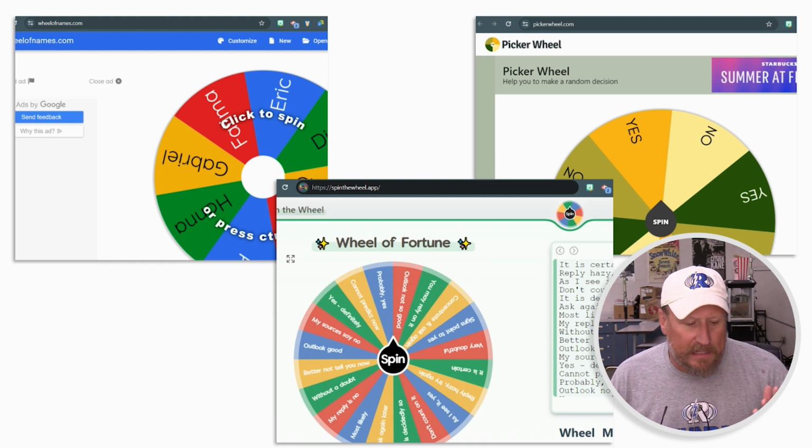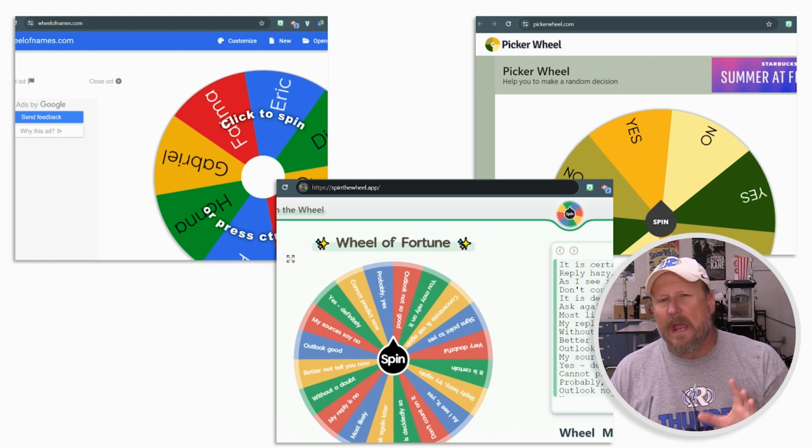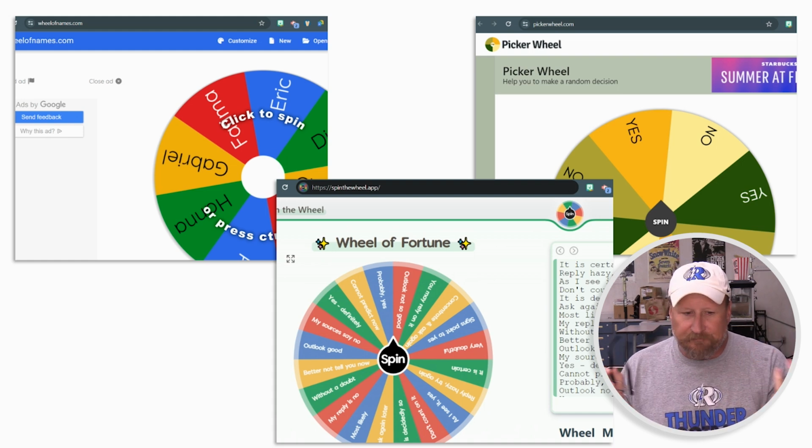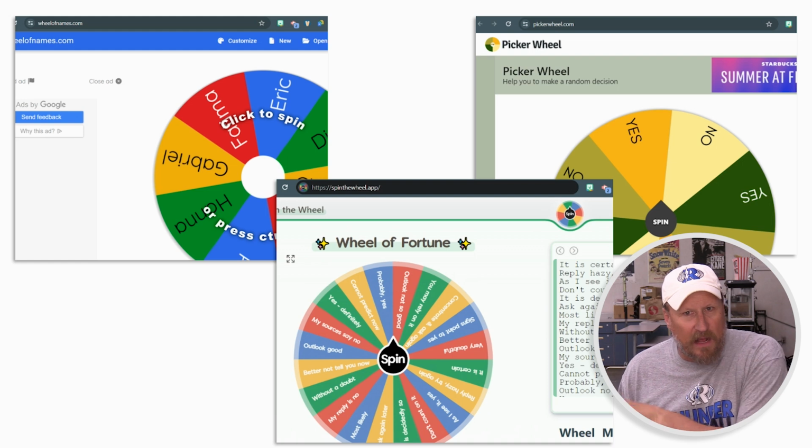The biggest reason for me is it's not within the game. It's not within my PowerPoint. Sorry, what if you're not doing a game? But in anything, if I'm in my PowerPoint, I'm in my thing, and I just want to be able to have it part of it. I want it in the corner.